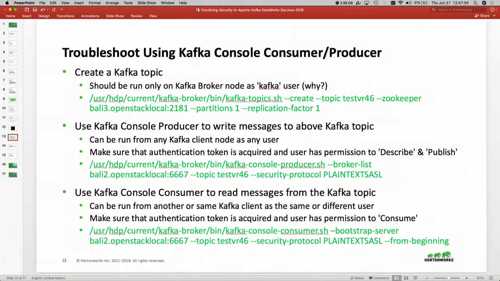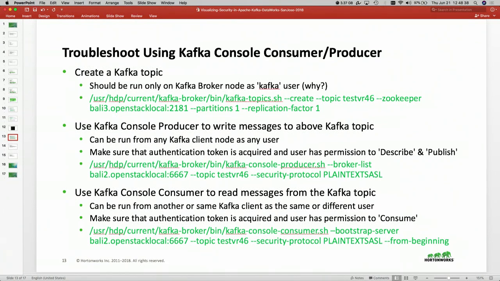Well, I know many of you would say, that's not true. You can actually copy the Kafka service keytab to whichever node you want, and you can run it from there. Yes, of course, you can do that. But as one of the corner points of Kerberos security, you should not mess with the service keytab, right? You should not transfer and bring your service keytab around. So they are pretty important. So let's not do that, and let's try to log into the node where they are available, as the user to whom they are available, and use that. That's why I highly recommend to use the Kafka user, okay?